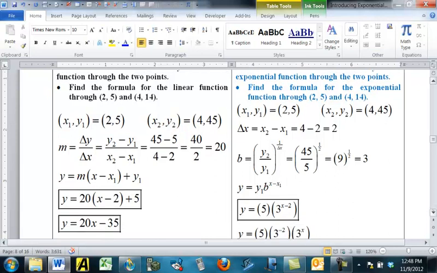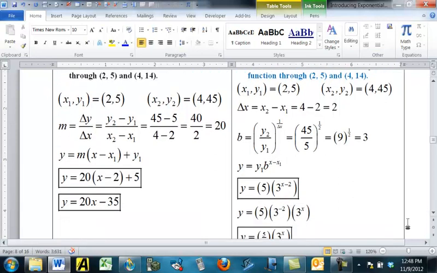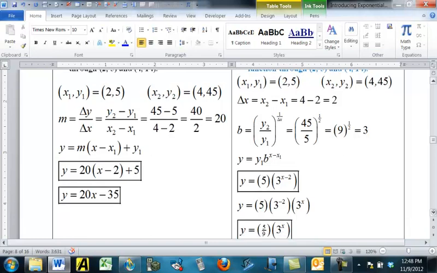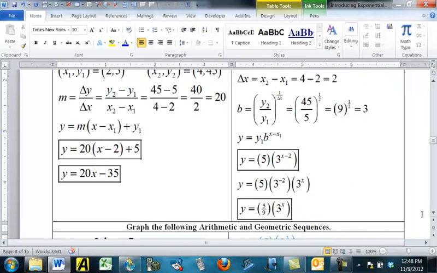If we want, we can manipulate this a little bit. Notice our property of exponents. This is 3 to the negative 2 power times 3 to the x power will give us 3 to the x minus 2 power. Remember, when you have 2 things you're multiplying with the same base, you keep the base and add the exponents. So 3 to the negative 2 is 1 over 3 squared, which is 1/9, times the 5 is 5/9. So you could write that as y equals 5/9 times 3 to the x. And that last form is the y-intercept base form. So it goes through the graph on the y-axis at 0, 5/9.